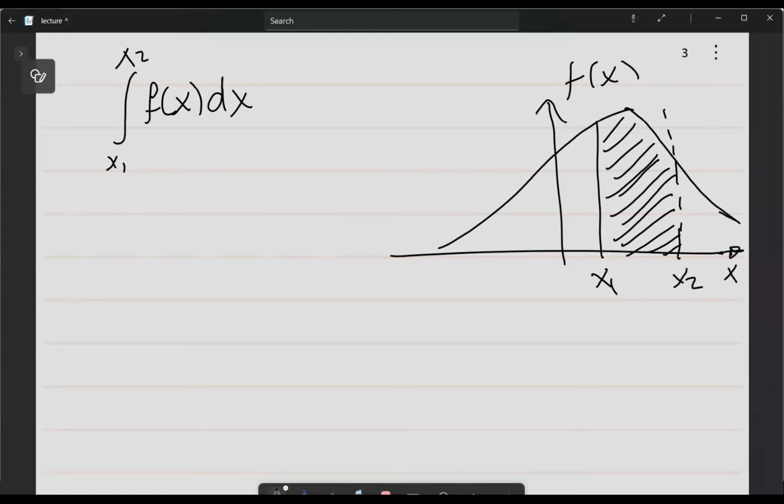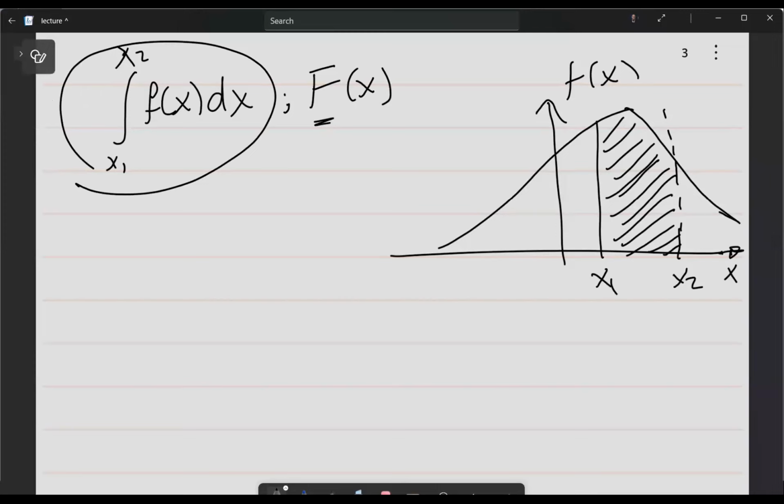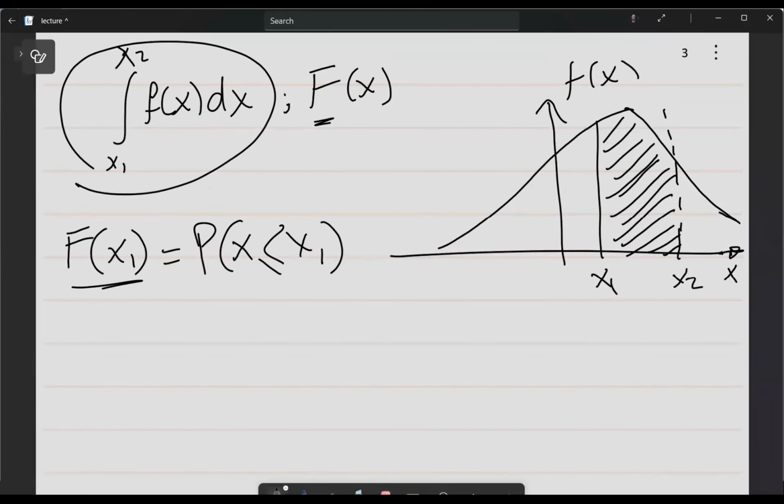However, it is very important to remember, what if you have the CDF of this distribution? If you have the CDF, you don't need to recalculate it in this way. Some problems can be very complicated to calculate the integration. So if you have the CDF, you can use it directly to calculate the probability. But how? It is very simple. What is F of x1? F of x1 is the probability of x to be less than or equal to x1. So F of x1 will be this probability.